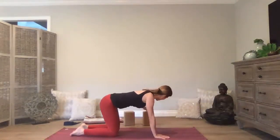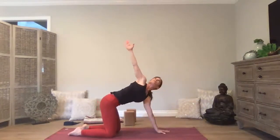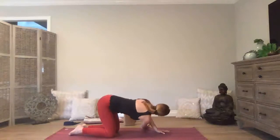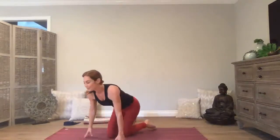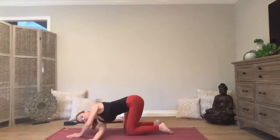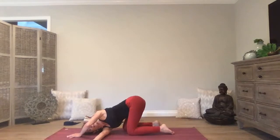Thread the needle for your arms. Reach your right arm up. Thread that arm underneath, shoulder to the floor, side of your head to the floor. Just going to twist through the upper back. Starting to work a little less. Each exhale, soften just a little bit more.